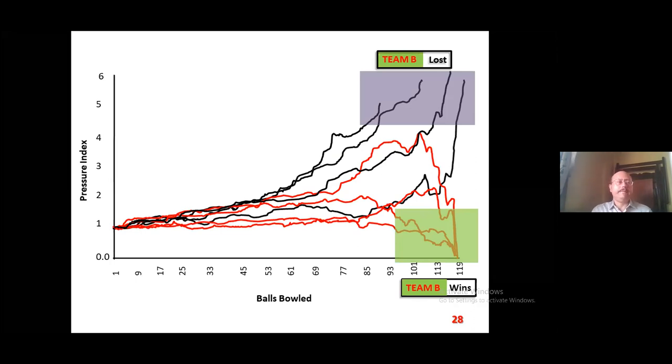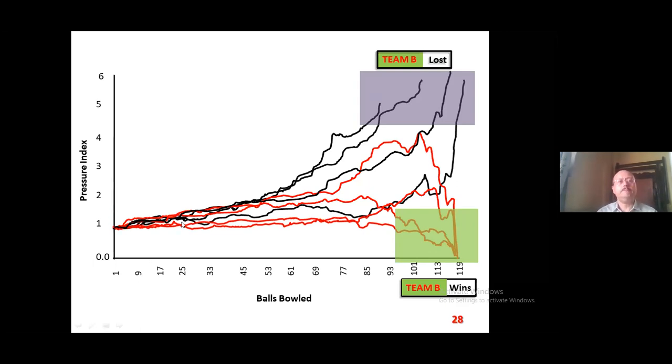This is the second application of the pressure index. So we talked about batting, bowling, and partnership performance. Those are individual performances. Now the second group of applications relates to the team as a whole. Here, what we are looking at is an empirical way of approaching the prediction problem that we discussed initially: looking at the pressure index, can we make good predictions? And how do we do that?